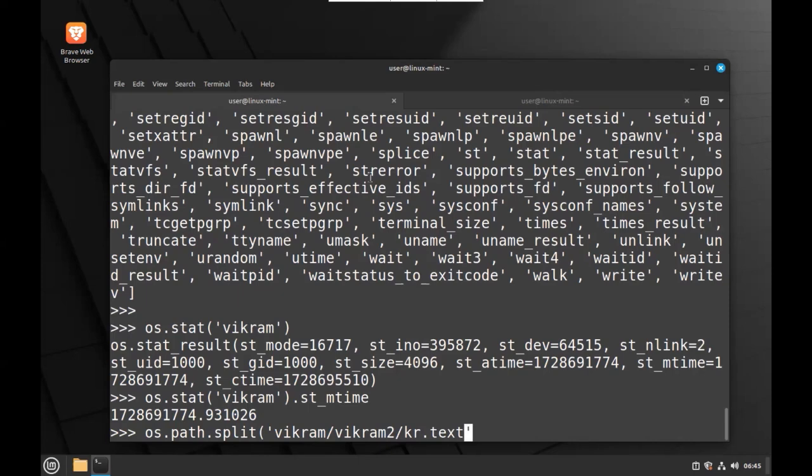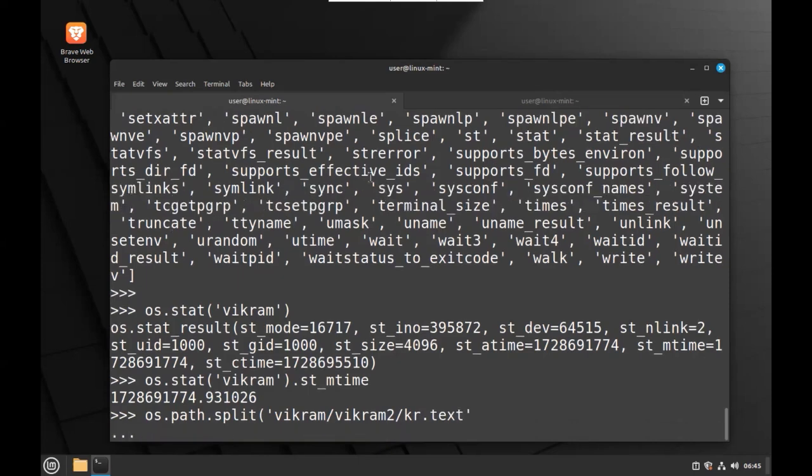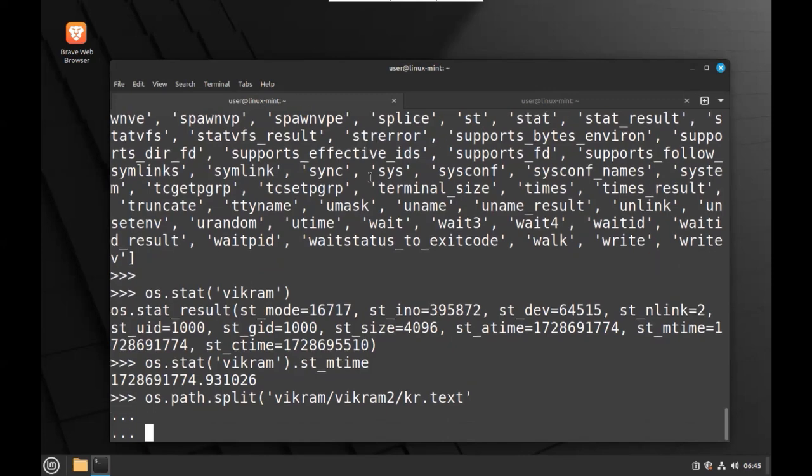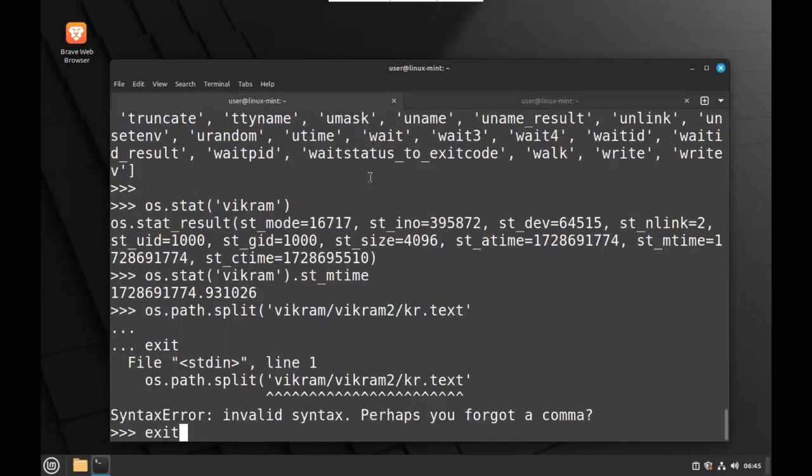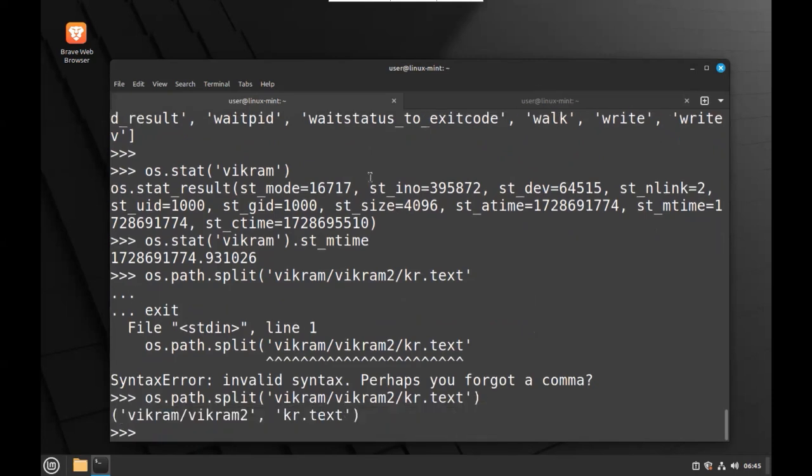Something like this. Sorry, I forgot to close it. So now it has been split on the basis of the directories and the base file name.